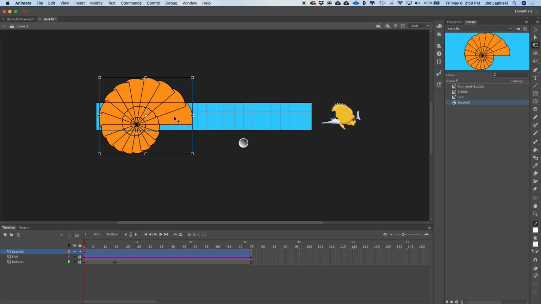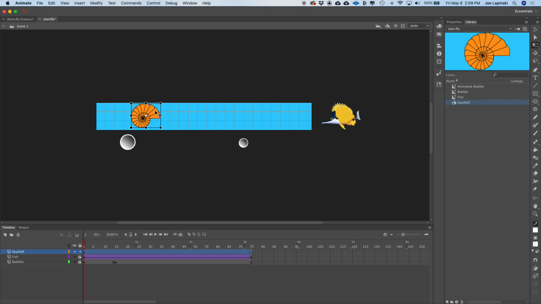It is quite large, so we need to shrink that down. So turn on your free transform tool, hold down the shift key, and shrink it down so it's close to the height of our stage.